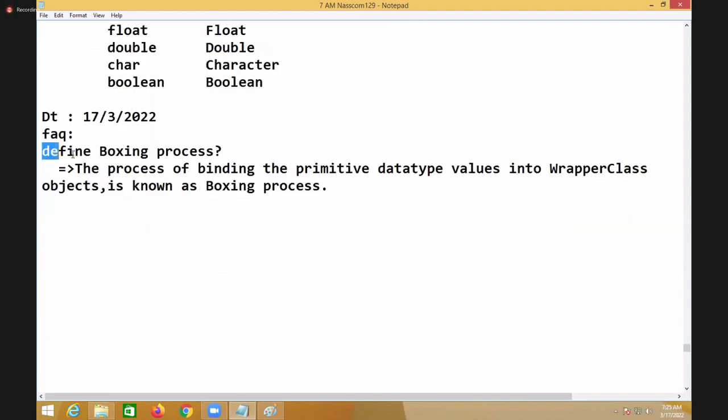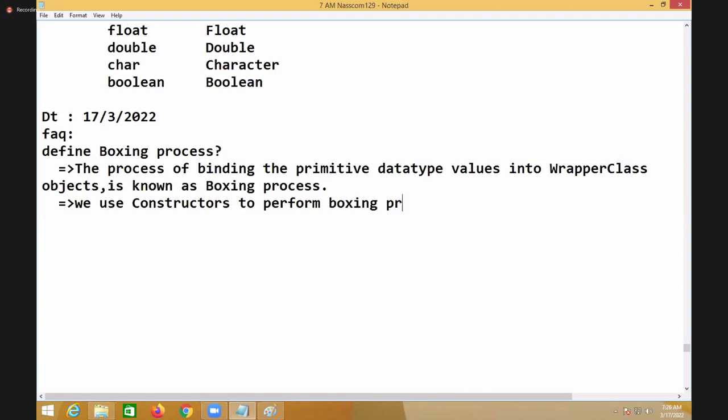To perform this boxing process, we take the support of constructors. Make a statement: we use constructors to perform boxing process.